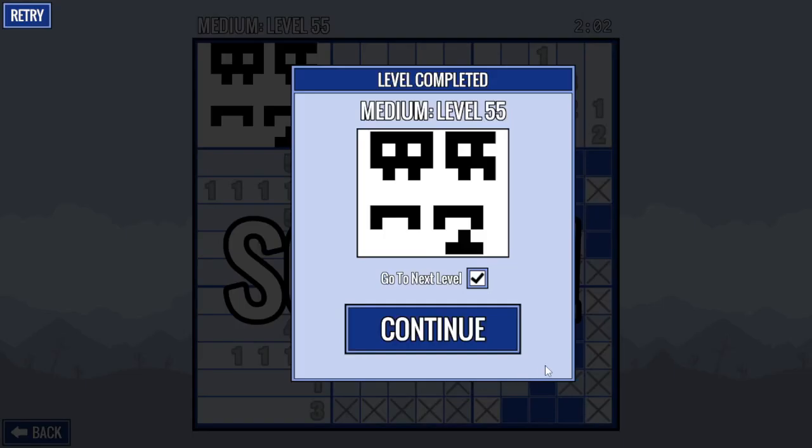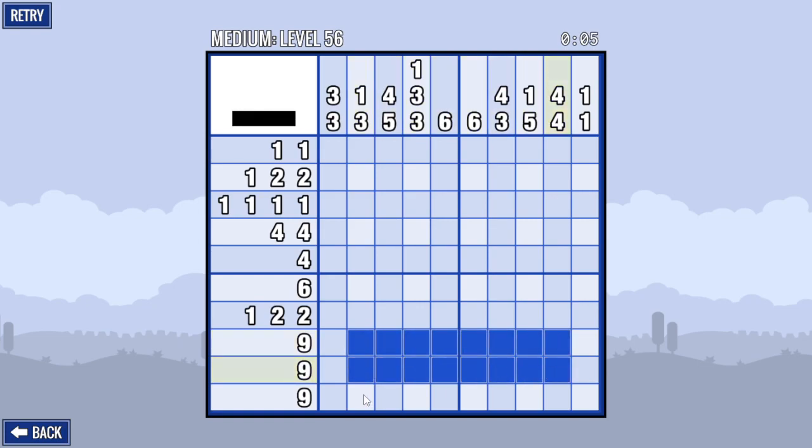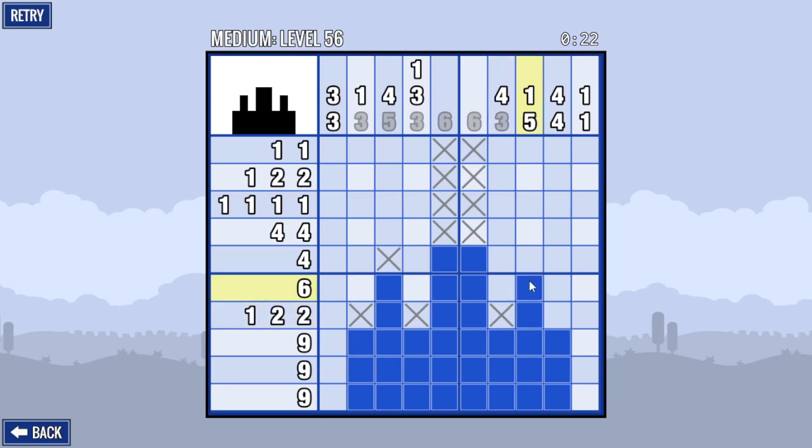It's solved. It is 2 skulls and something? I have no idea. Not even a clue. It's definitely 2 skulls. Or like a skull and a half of a skull. That's a 3, 4, 5. 3, 4, 5, 6. Good. And a 3, and a 5, and a 4. Okay.